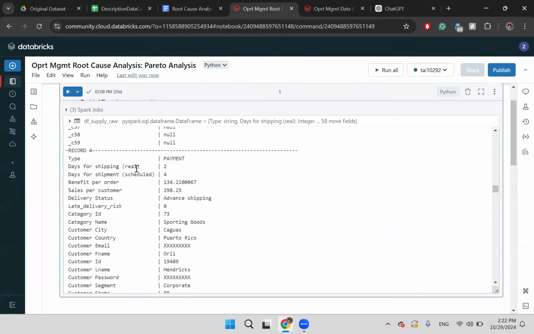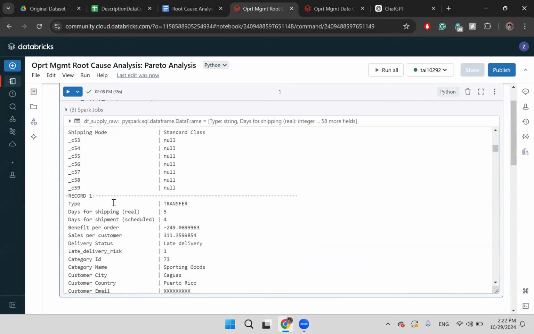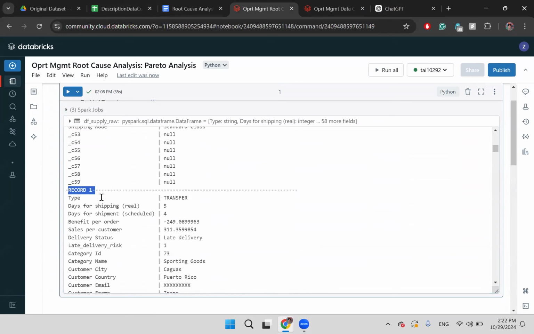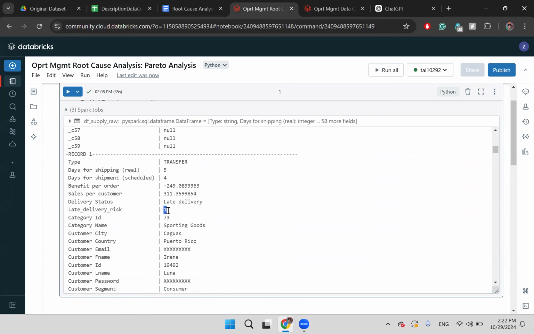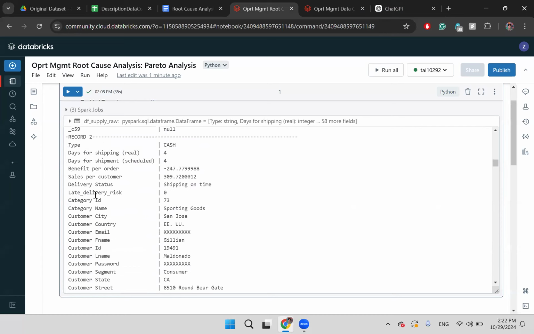For example, from here you can see the first record, and the late delivery risk is one, meaning this record is a late delivery. And then for record two, the late delivery risk is zero, meaning this delivery is on time.